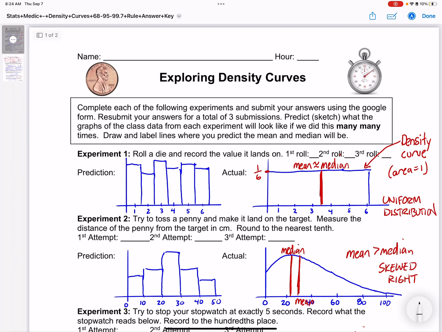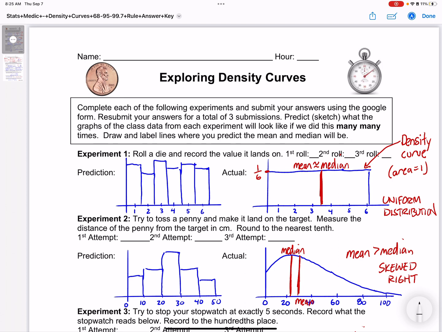All right, I had 3 different experiments that we did in class. So if you're at home, you can do this experiment for yourself if you want to get the experience. The first thing we did is I had everybody roll a dice 3 times, and then they recorded what they rolled. Then they sent me the data, and I collected all 30 people in the class, so there was about 3 times 30, so about 90 pieces of data that I sent back to them.